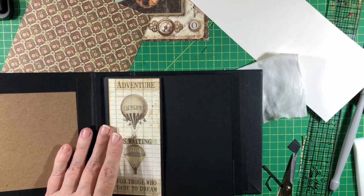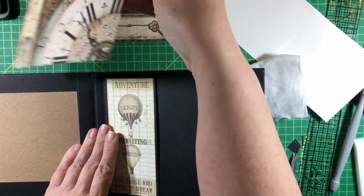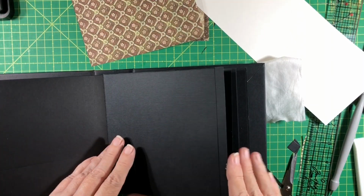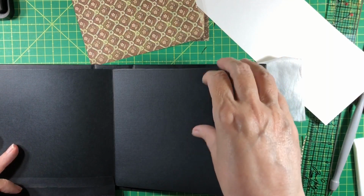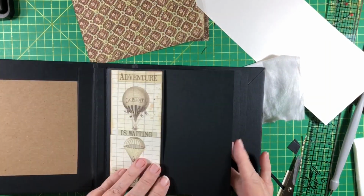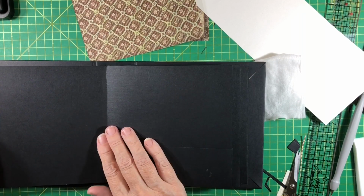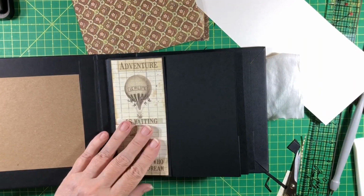So we have made a side pocket. So on there, we already have a pocket here, and then these, we have the 2 flaps that go down. And here we don't have a lot of room, so we'll have to decide.